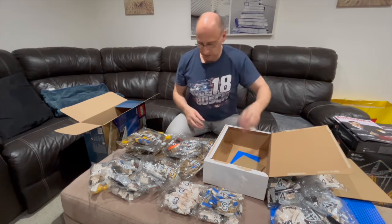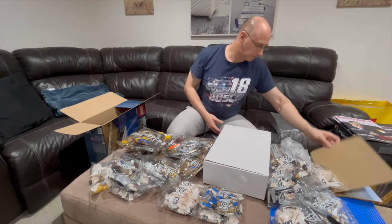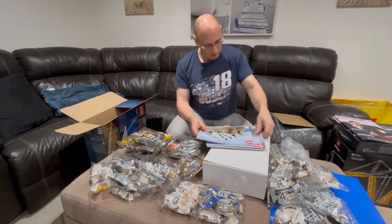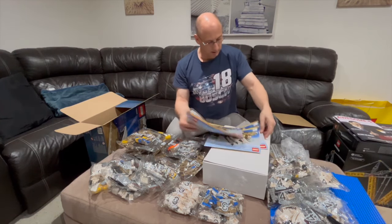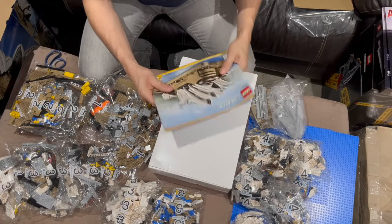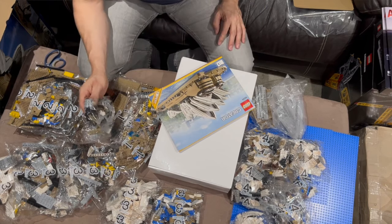So I'll put all that back in, but this is our Sydney Opera House. In the Sydney Opera House build, we've got four books, four sets of bags. Fortunately, we do have sets of bags. It's going to be a job. We're going to have to open all this up.